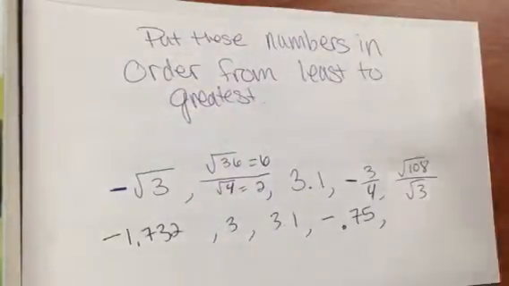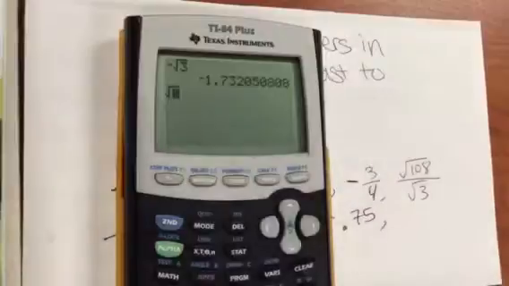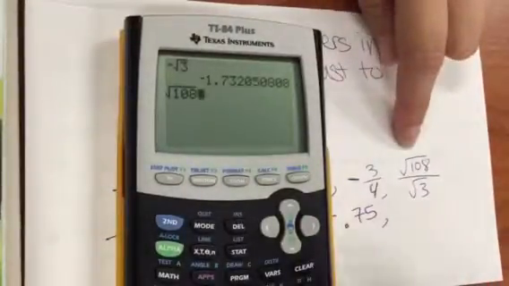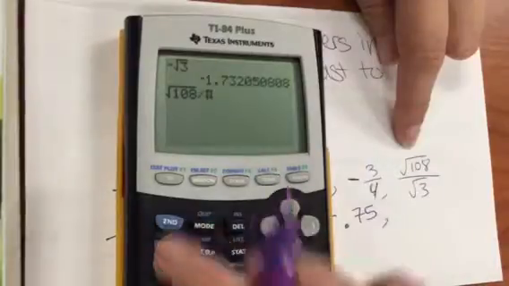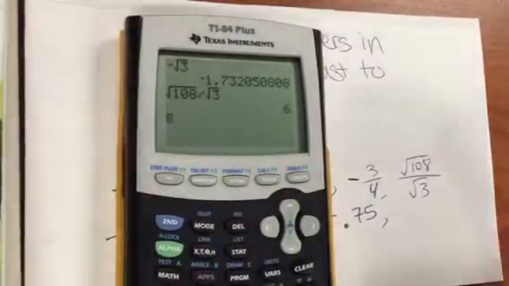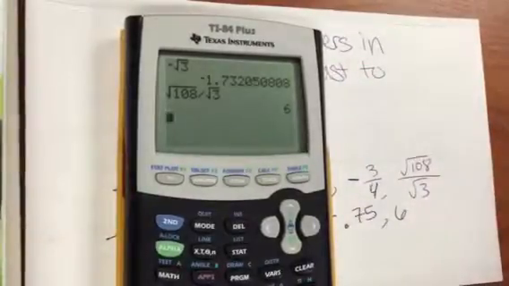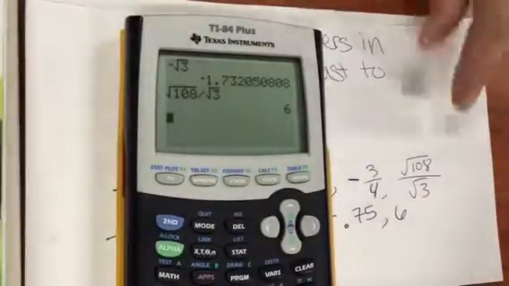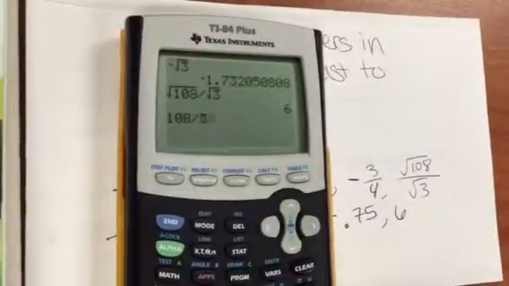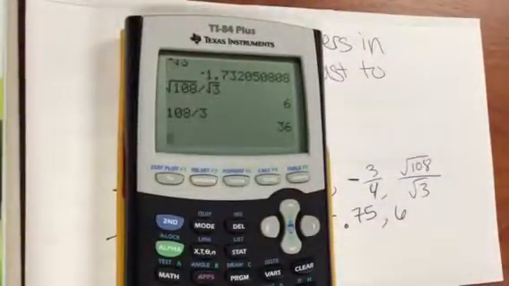However, I do know that if I just plug into my calculator the square root of 108 and then divided by the square root of 3, look at that, enter, it's 6. Now, some of you guys are probably thinking, oh my gosh, that was incredible. But here's the thing, guys. If you just divide 108 by 3, can you show that on the calculator real quick? 108 divided by 3 is 36. What's the square root of 36? 6. Done and done. Nice.